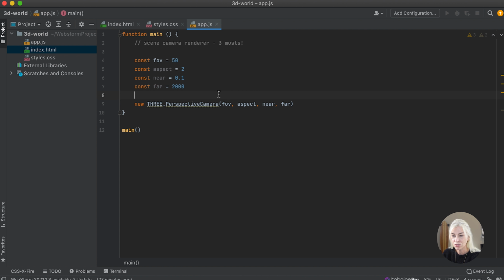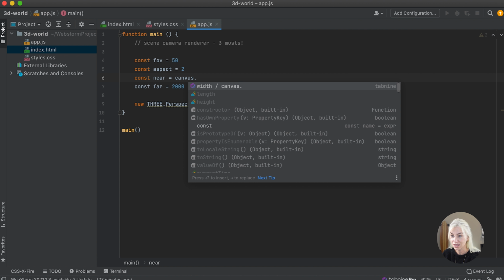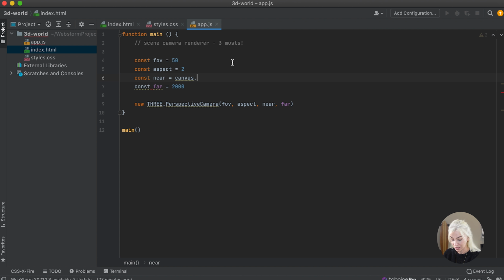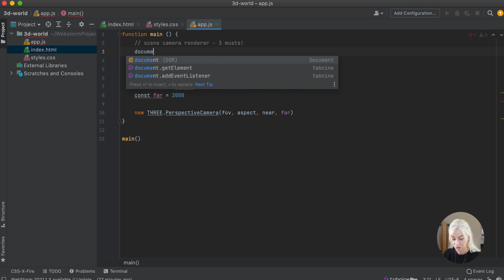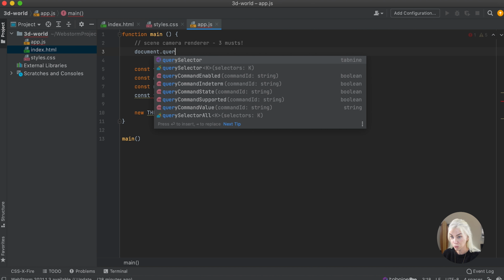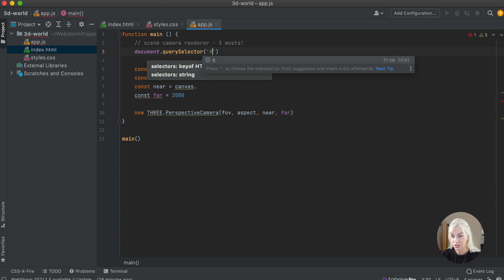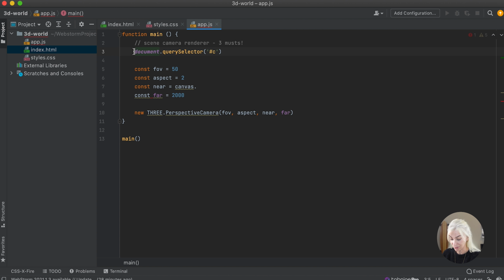Now, if you have an image that you're going to work with that isn't exactly 2:1 in aspect, you can actually, and this could be quite a cool thing, get the canvas that you are working with. So let's actually grab the canvas. So we're going to grab this element right here by the ID. We can do so easily by getting the document query selector and passing through the ID of C. And let's save this as canvas.